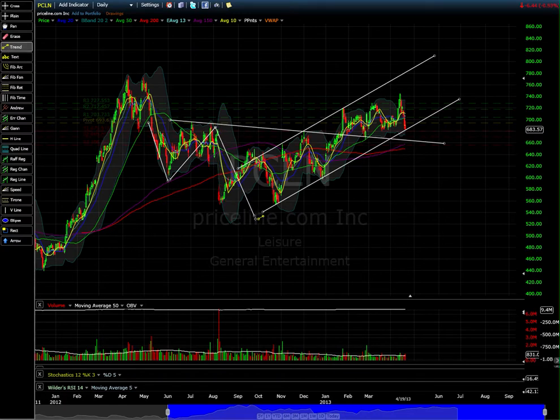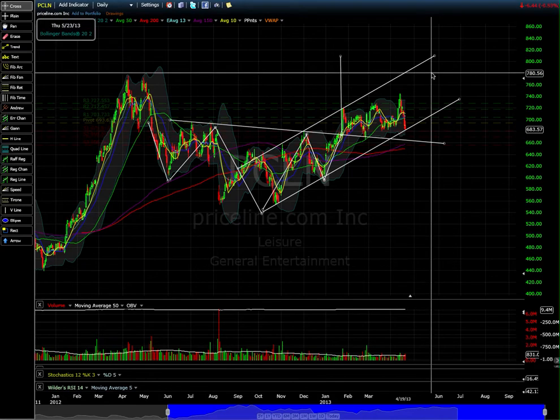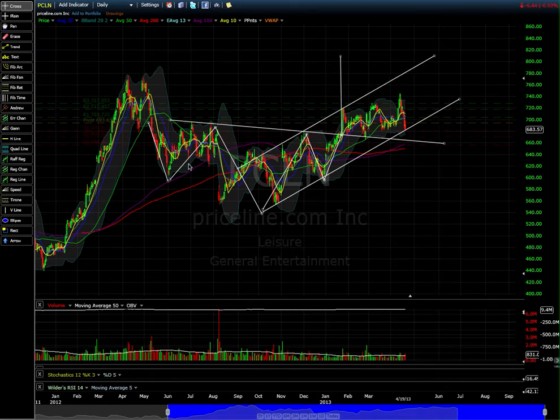So that could be a hint that this stock may want to break out to new highs based off this measured move. Okay, guys, you look at all these patterns and really got to see it from every angle. Let's see where the measured move comes out to. This is just a rough estimate, guys, so bear with me. Let's see if I can measure this quickly from where the breakout is. It does look like it has a target of 812, 811, 810, somewhere, and that would coincide with the probably upper range of this channel if it gets there. Okay, but that's what I'm seeing on Priceline.